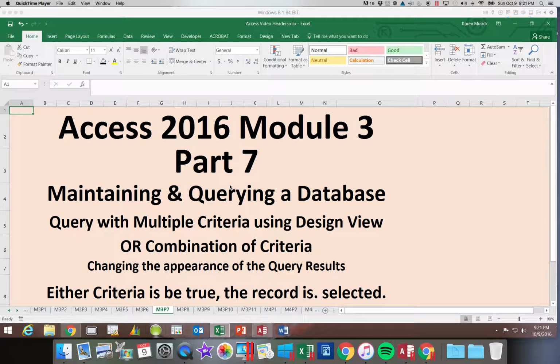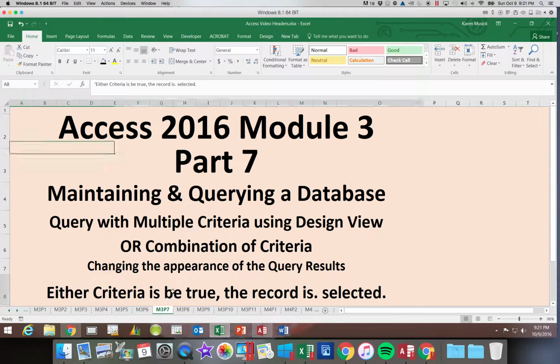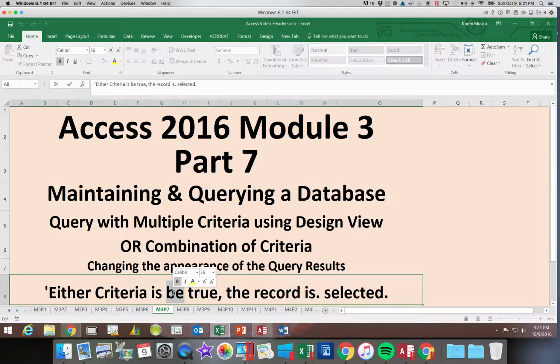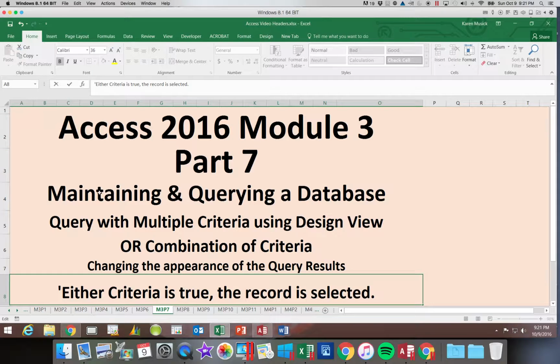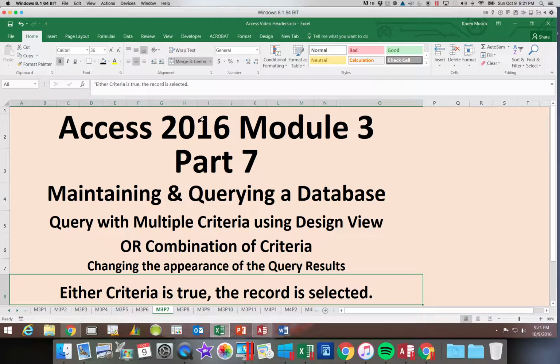And when we use an OR combination, if either criteria is true, then the record is selected. We're also going to look at a couple of ways to change the appearance of our query results after we get them in the datasheet view.